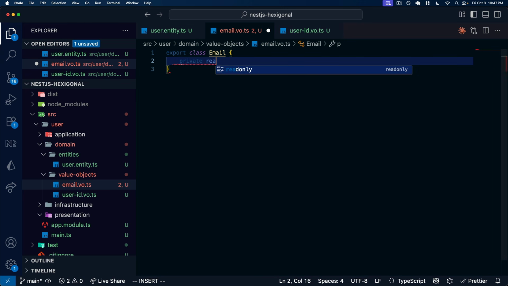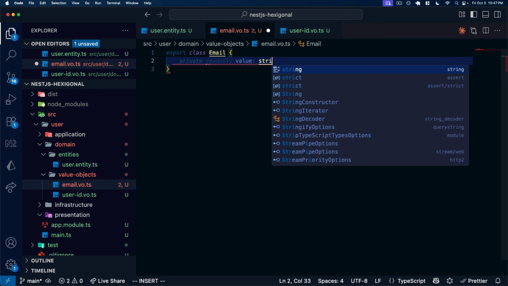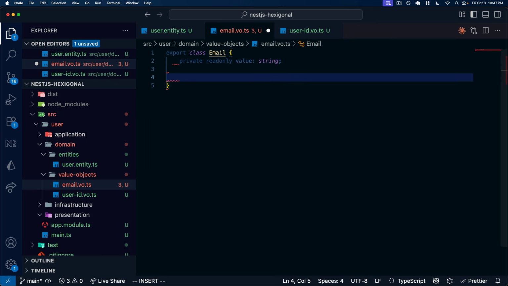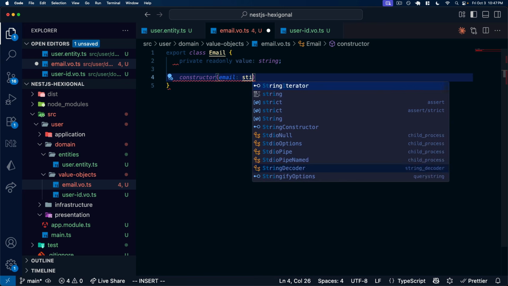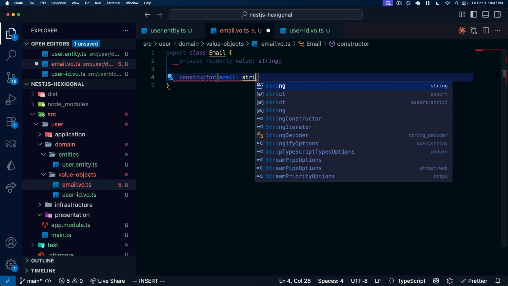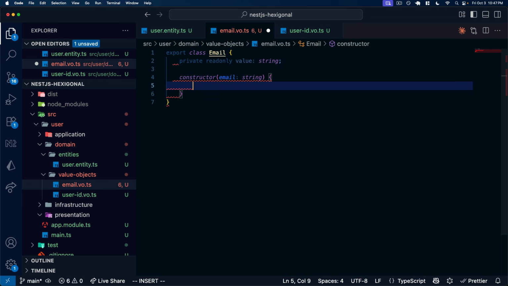And this will be a very similar implementation. We'll have a private read-only value of type string, which is going to be the underlying email itself. We'll have a constructor that can pass in an email. Let's say we require one now because we're not going to auto-generate this. And we can now have some more business logic here in the constructor. We can actually validate the email that gets passed in, so we ensure that every email in our entire application always meets our validation.